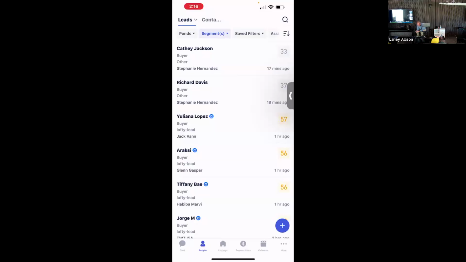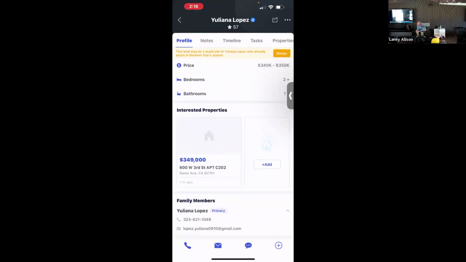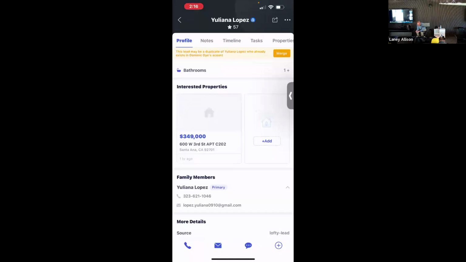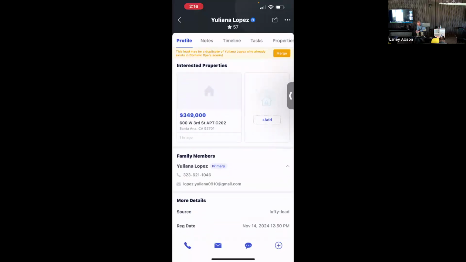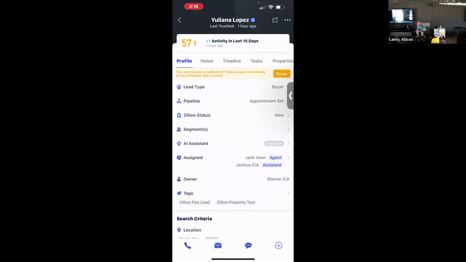Let's take one. Let's take Juliana Lopez. Juliana Lopez, here she is. She came in looking for $350,000 homes in Santa Ana. You see her right here, 350 in Santa Ana.